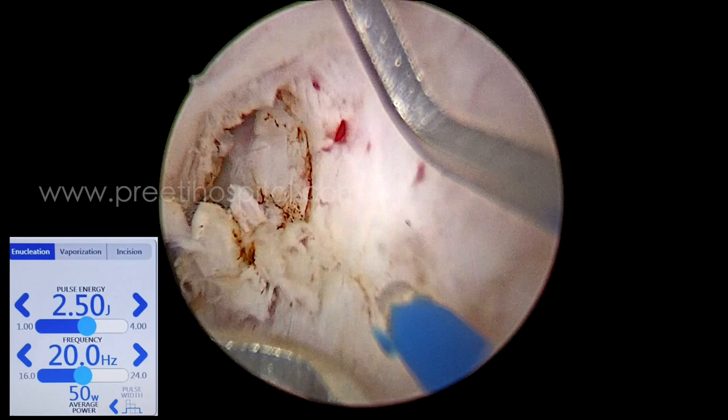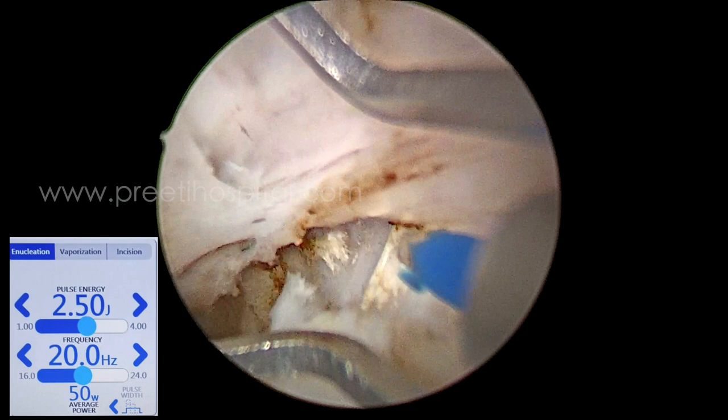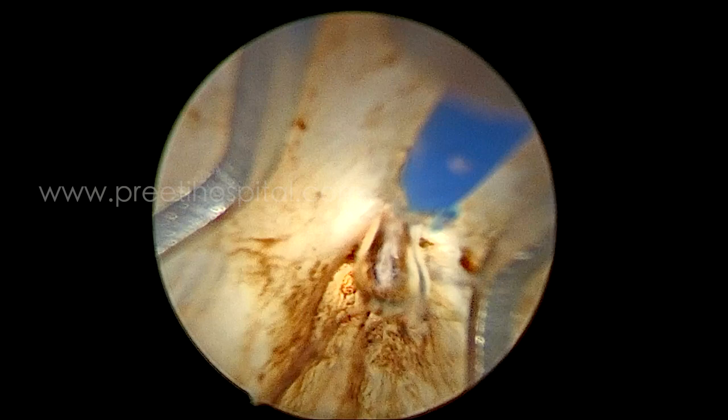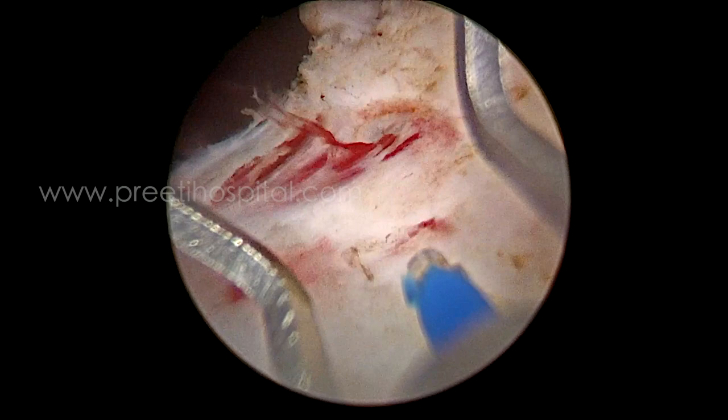See, here I am missing a little bit of plane. So again I came back and saw, and laterally. So 10-20 degrees rotation, 10-20 degrees forward to backward, I mean distal to proximal, if you keep on doing, you will really not miss the plane. See, here it appears charring more. Fine, acceptable. You are already on the floor.